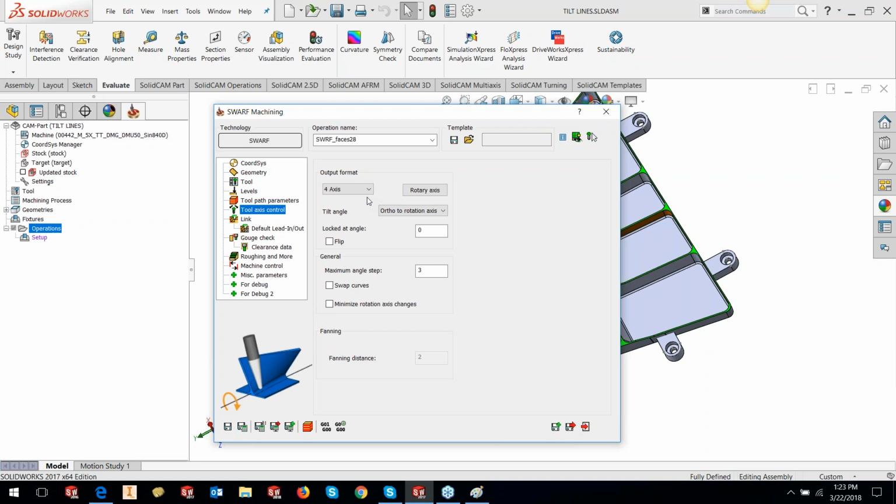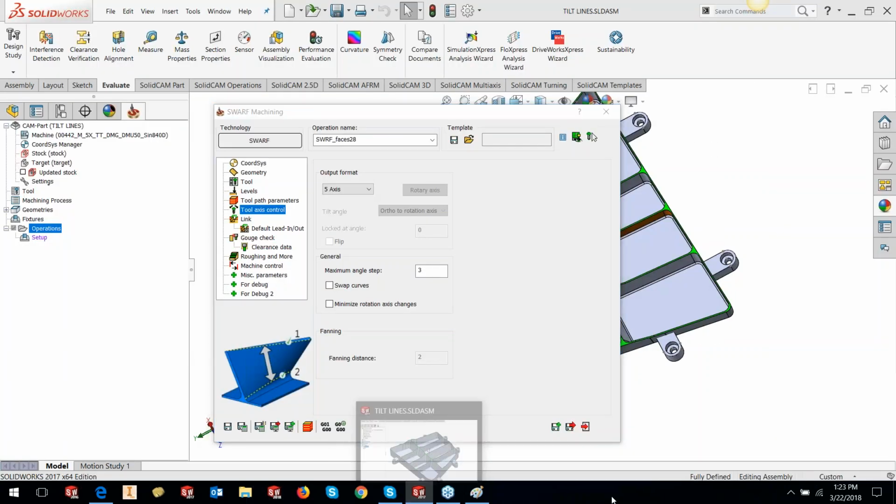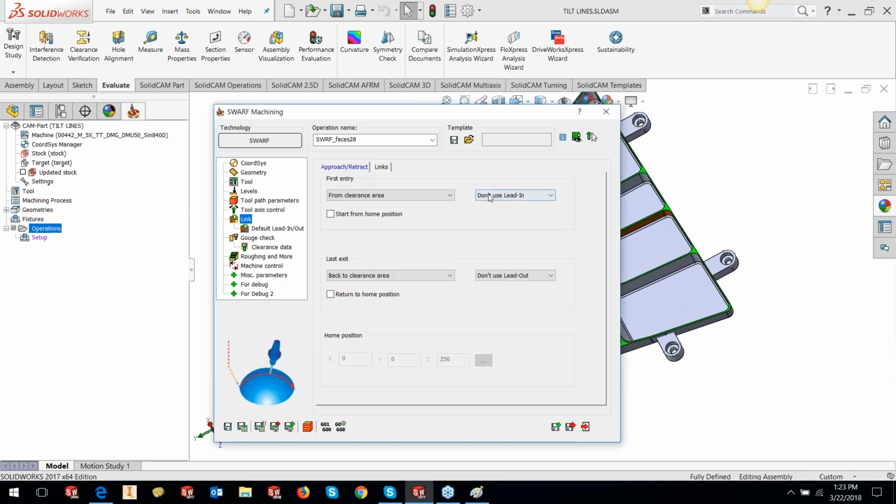in 4-axis. Now we are going to introduce another new functionality in 2018, and that is swathing in 3-axis only. So you could now do single line passes in 3-axis purely for prismatic paths, and pass a single line pass all over in 3-axis only. So you will have the output format for 4, 5, and 3. We want 5-axis in this case. Okay, all right.